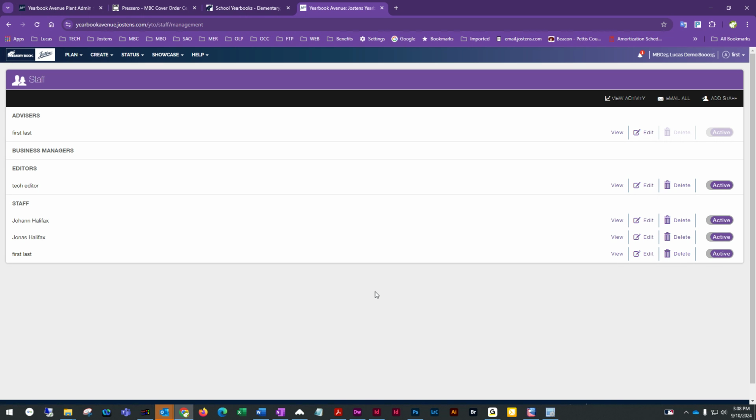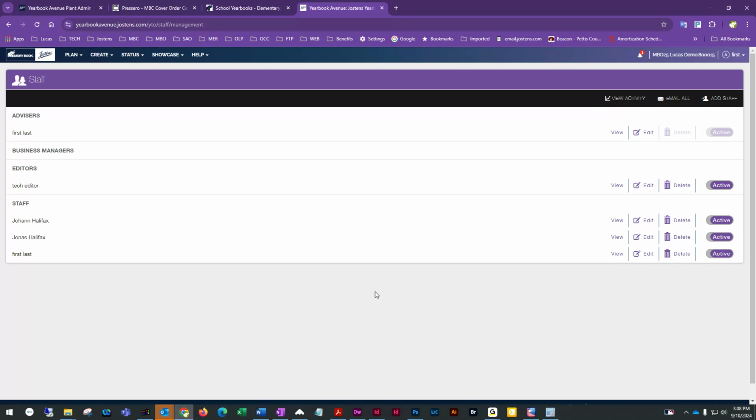Now the staff login is lower in privileges. The staff logins can still go in and upload images to folders that the advisor has set up. The staff can also put templates on pages and build pages and do all the things that you need them to do.